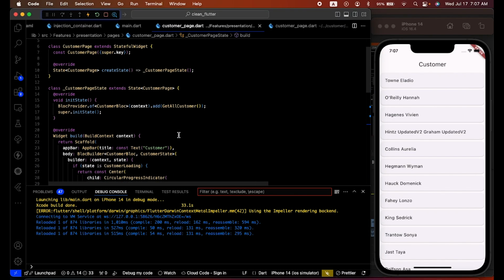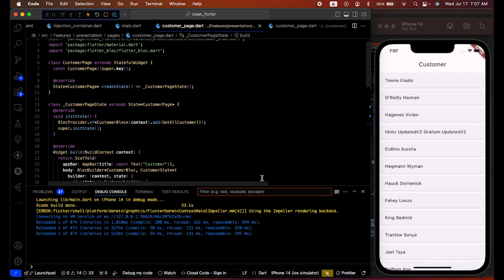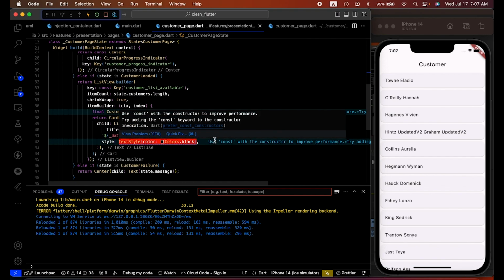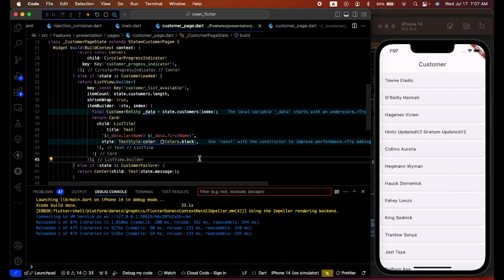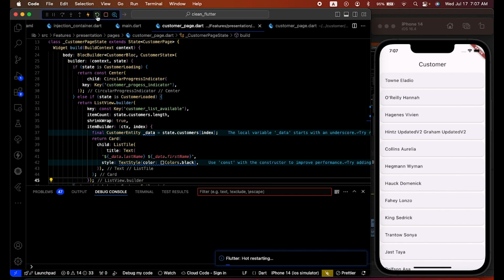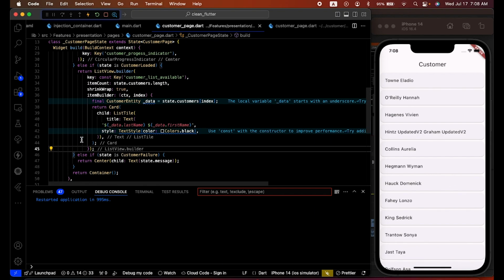This completes the UI. It's not that fancy, but we have finished. So when you run this code, when you run the app, let's reload this.